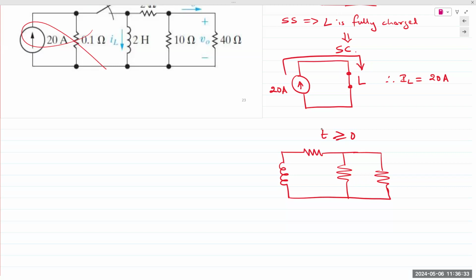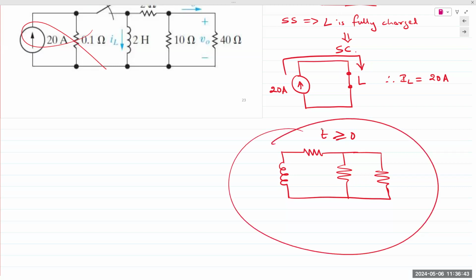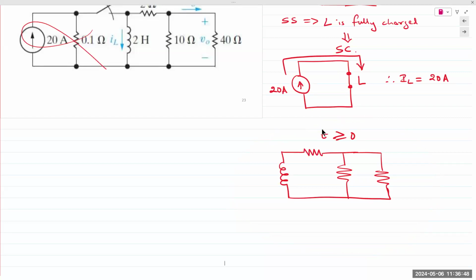Does the circuit have a source? Remember, the only circuit we are analyzing is the second one. This is the only circuit we are analyzing to generate our equation. We do not care about what happened previously, except to determine the initial conditions. So no source in the circuit. So is it natural response or is it step response? Natural response. The energy that is stored in the inductor is now being discharged through a resistor. So it's a natural response circuit. And if it's a natural response, what is the final value?